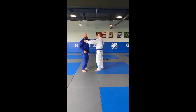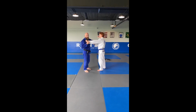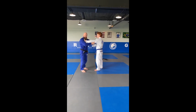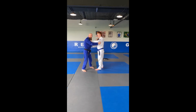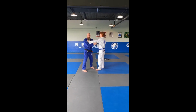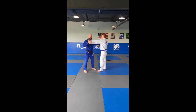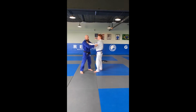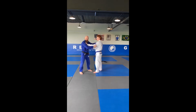So I've got a high grip on the collar, and then my sleeve grip is not going to be low on his arm. It's going to be high on his arm above his elbow. The reason for that is I use that to create a lot of torque and leverage when I'm throwing Luke or turning him, and I just have less down here than I would up above his elbow. So let's work on a higher grip up their arm, above their elbow on that seam on the outside of their sleeve, and then a high grip on their collar.